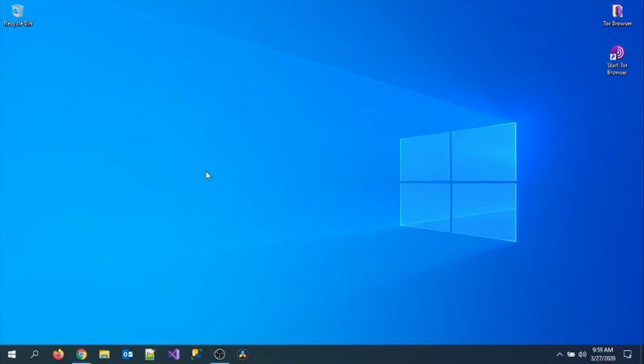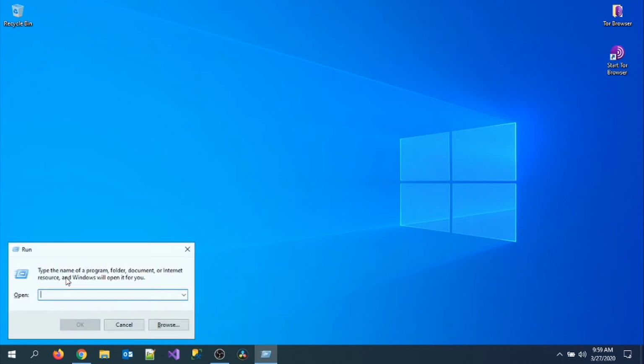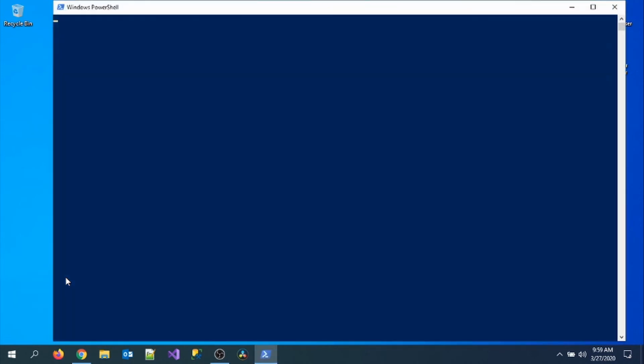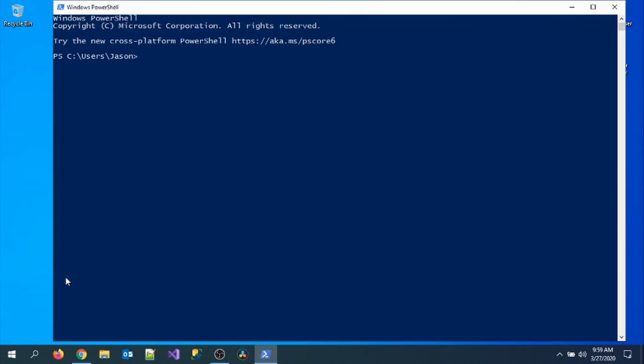A couple more free tools. Let's see, one of my favorites. Hit the Windows key, hit R, and type in PowerShell. PowerShell is really awesome. You can write your own code. For example, let's say I have 8 servers and about 150 terminals that all need to be rebooted. I can write a source code and I can reboot these computers. I can just run it across the network and it'll do everything for me.